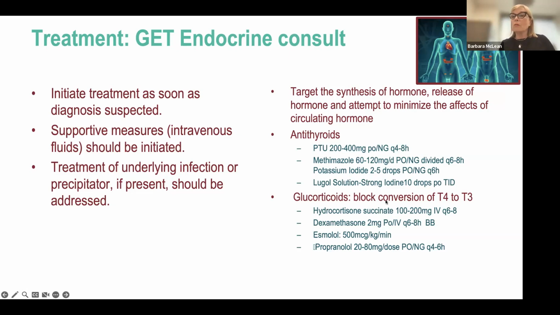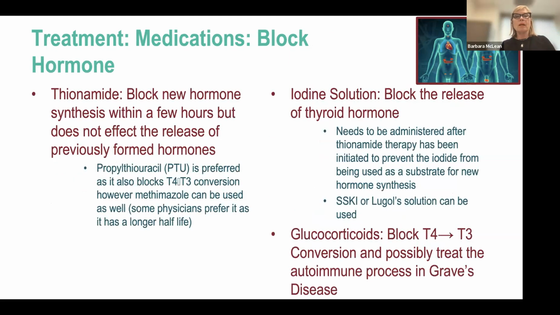The other thing that you can do is glucocorticoids, which actually block the transition of the less active form T4 to the more active form T3. So glucocorticoids will block that conversion of T4 to T3. So your expectation is you're going to give some kind of iodine base, plus you're going to give some kind of glucocorticoid. You might also give, of course, esmolol and propranolol, which are not glucocorticoids. You might also give some beta block therapy. Beta block therapy also blocks conversion of T4 to T3. So we're going to use beta blockers, we're going to use corticosteroids, we're going to use an iodine base to actually reduce the active form of the thyroid hormone, which is just a perfect way to treat these patients.